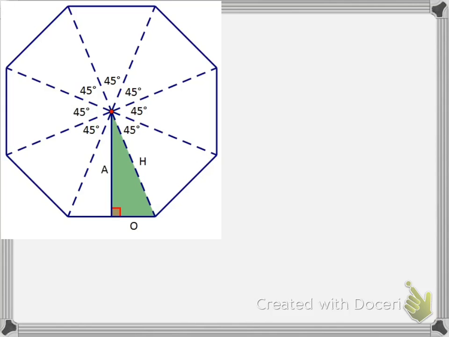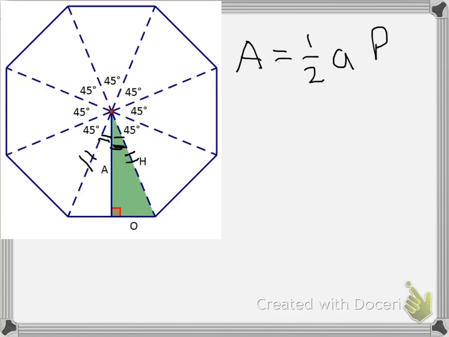So we're going to say the area is a half AP. And this happens to be in our octagon. And I'm going to focus on the green triangle there. Now, we know that this is the same as this. So we have an isosceles triangle. So we already know this angle and this angle are the same.